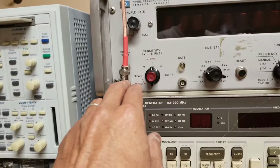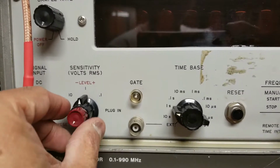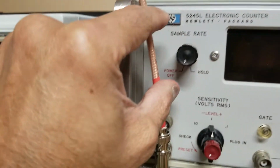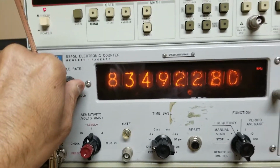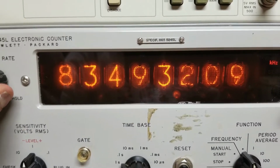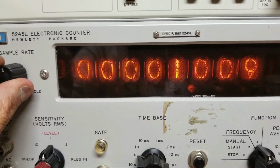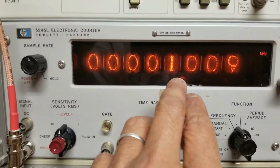Now I'm going to turn on the 5245L counter, and there's the on-off switch here. Really cool. Let me turn that on and check that out. Those Nixie tubes are awesome. So I'm going to set this to... Okay, now check out, it's measuring, it's counting up.